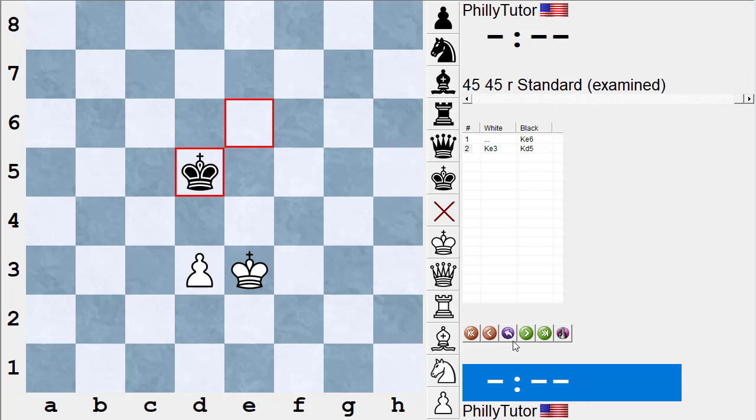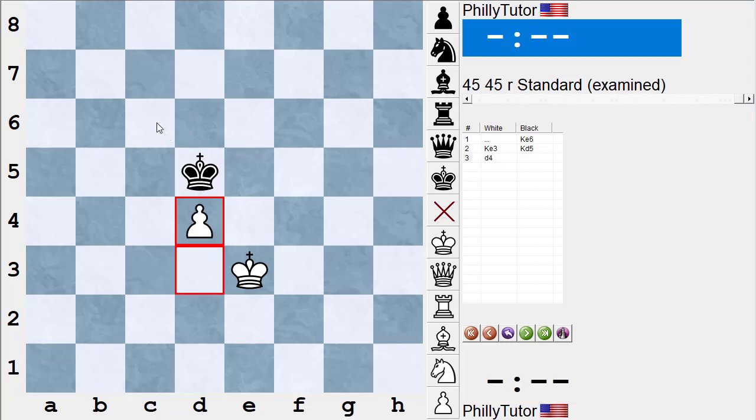So the better rule, which covers all the cases, not just the case where he's in front, is if you can stop the king from getting in front in these kind of positions, you can get a draw. Now, the second rule you need to know occurs when the pawn gets to the 6th rank. So let's do that. d4, black has 4 moves here.